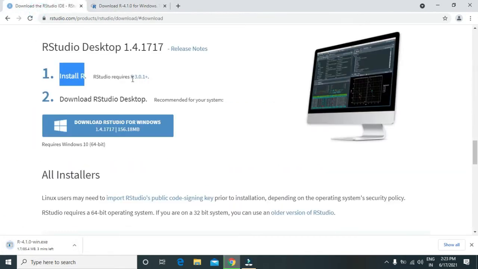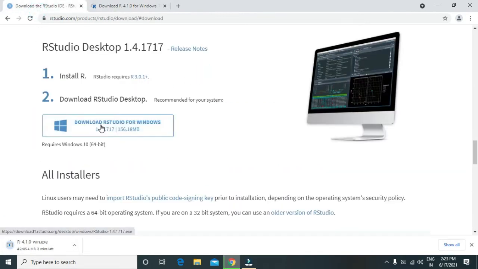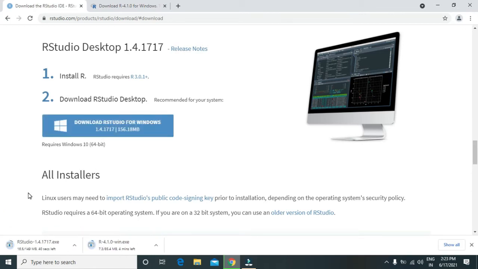At the same time, I also will download RStudio. So as I said, RStudio is more of an IDE for R programming, and it will be easier for us to program different things for R in RStudio, and that is the reason why I'm downloading both of them. So we'll wait for the download to complete. So the download has completed now. You can see the RStudio exe file and the R programming exe file, both are available. So I'll just start with R first, and then we will move on to RStudio installation.